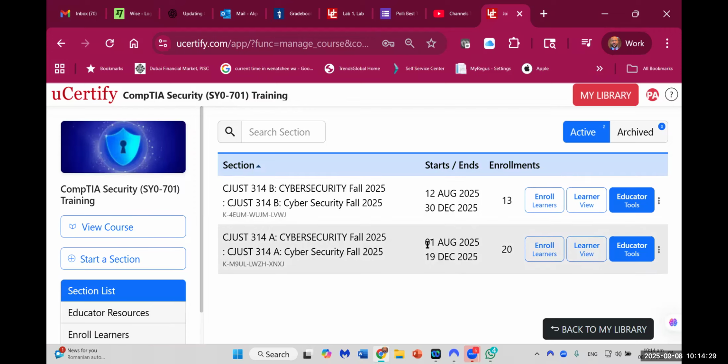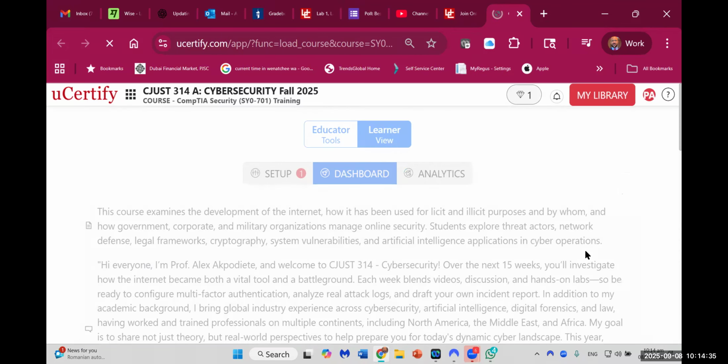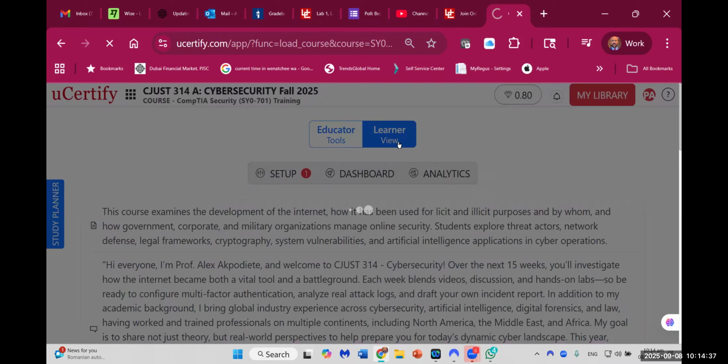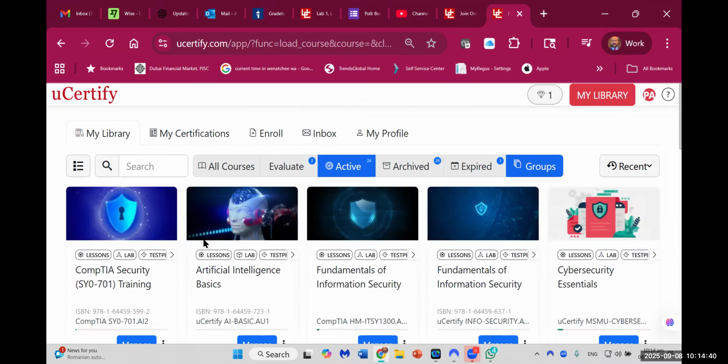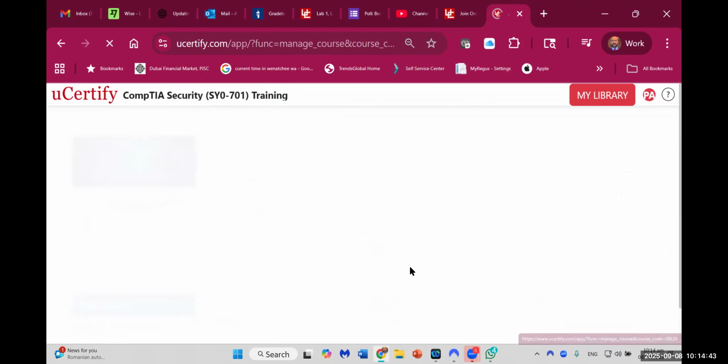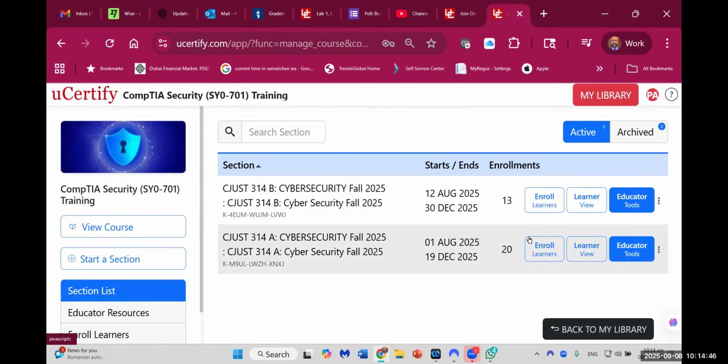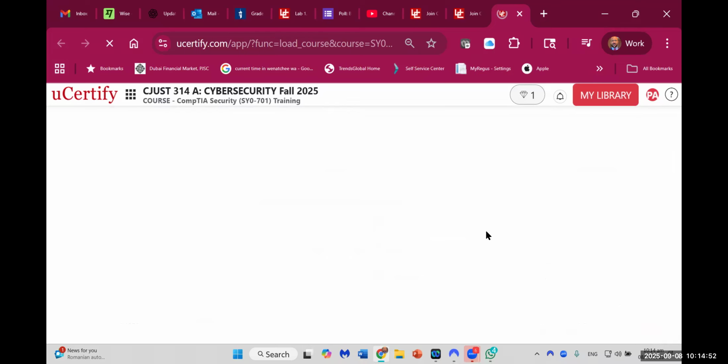But more importantly, let me show you what we want to do in U-Certify. I want to go and check the actual lab in case you want to go back. So let me share my screen again and show you. On U-Certify, let's use, say, section A. So let's look at the learner's view. That would be your learner's view, and then let's go to one of the labs you did. Let's see one of them here. So I'm going to show you a lab.